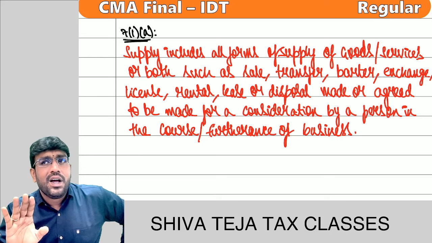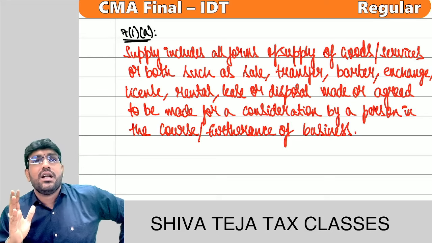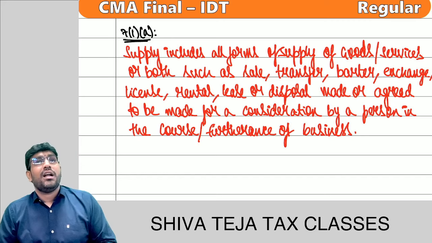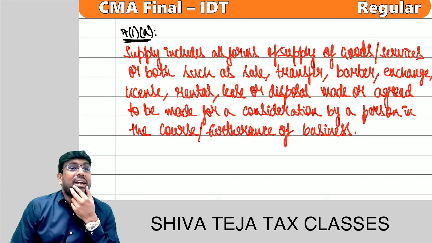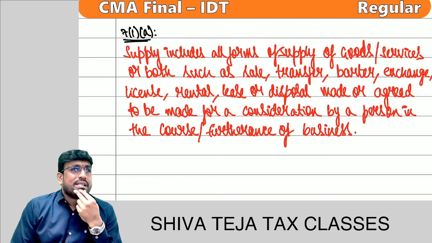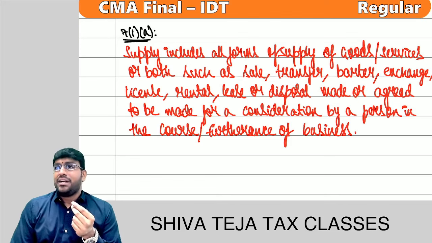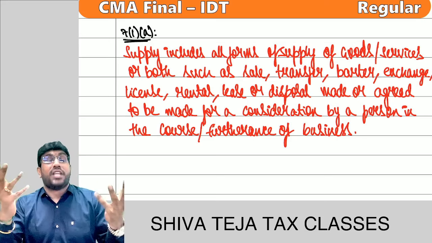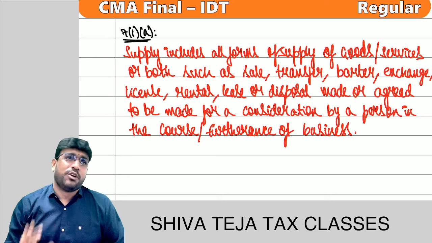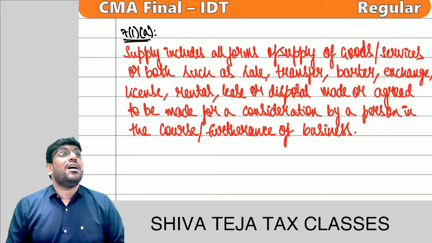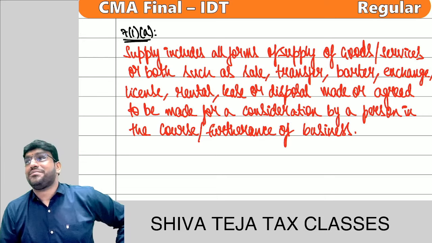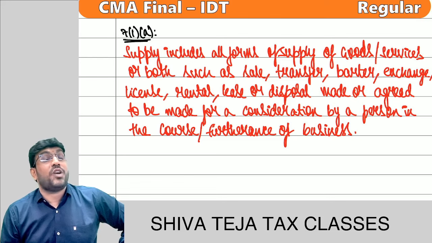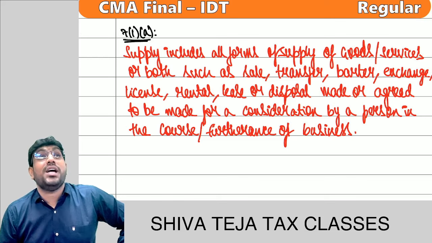Made or agreed to be made. Made means done or agreed to be done for a consideration. What does consideration mean? Something in return. Correct? You will find some crazy definition called agreeing to an obligation to do something, not doing something, forbearance to act. All those dangerous words you will find. But the simple meaning is something in return, which could be monetary or non-monetary. But consideration does not include subsidy from central government or state government.